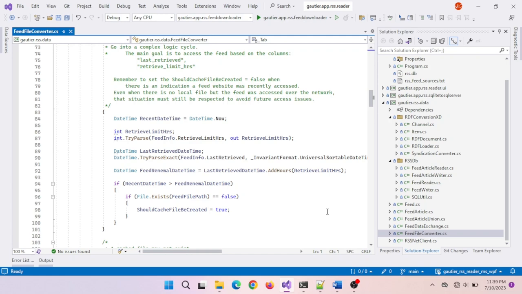Without it, the whole thing falls apart, because while you could eliminate this logic and still download feeds, you may not be downloading them for very long if the way that your program accesses those websites is too aggressive and too frequent of an interval. And so it was vitally important to make sure that the safeguard was encoded in a very strong way and in a very consistent way.